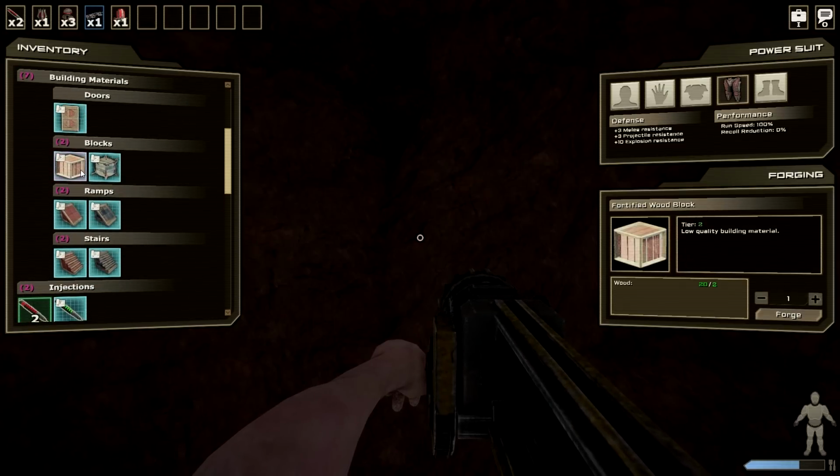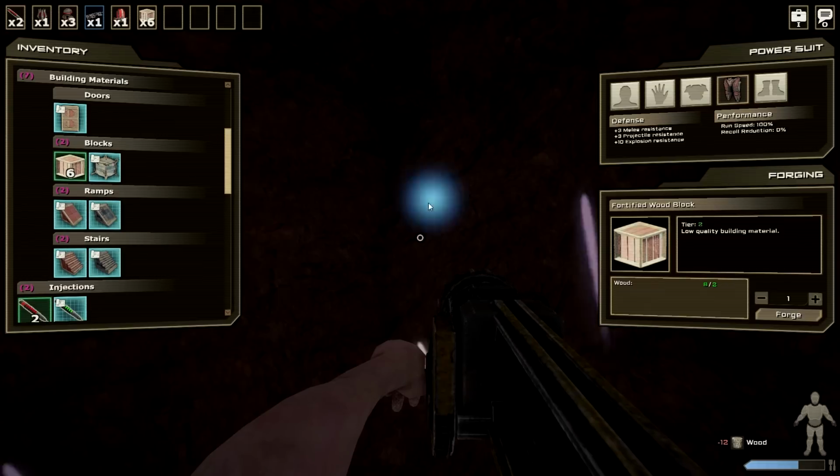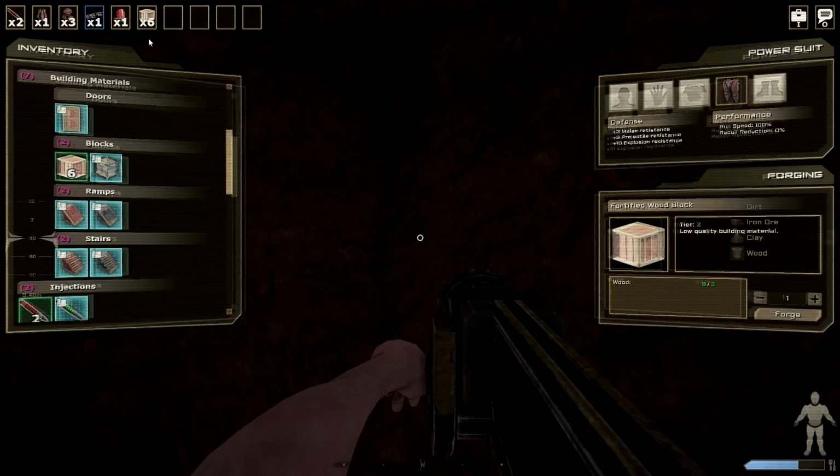Here we go. Now, I've got these basic blocks, low-quality building material, and we have these, which are low-quality building material as well. So we have two wood blocks. These fortified wood blocks are probably the better ones. These only use one, though. So, let's go with the fortified ones for now, and we'll do, like, five? No, six. Build an even number. Right, and they'll start forging. It actually takes time to forge and stuff. It's quite cool. And then we get this cool effect. That's pretty good. So we've got six of those.